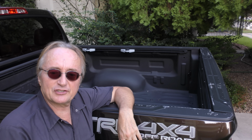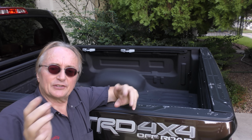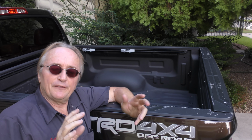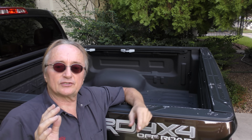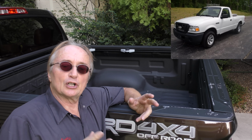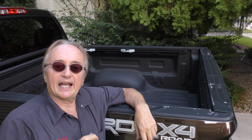You don't care if it's bashed in, as long as it runs and gets you where you're going. There's nothing wrong with a Ford Ranger. Now, if you don't need that much pulling power, get the 4-cylinder engines. They tend to last the longest and, of course, get better gas mileage. But if you're going to tow stuff, you really have to get the V6 engine to get more power if you're going to plan on towing things.